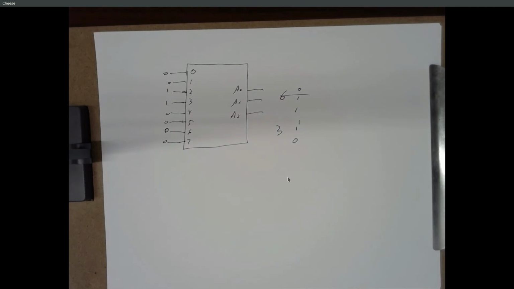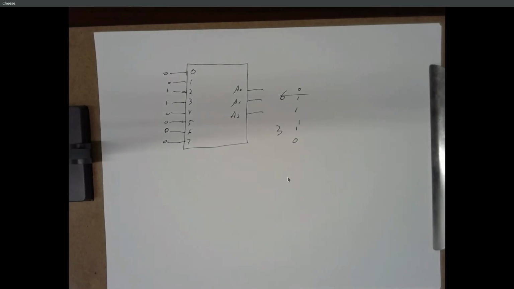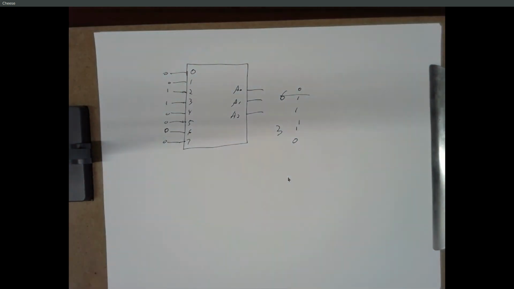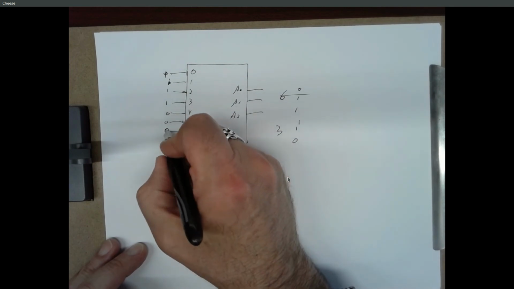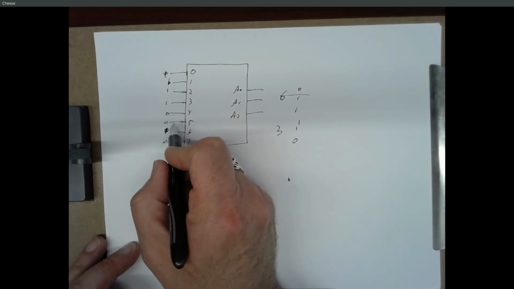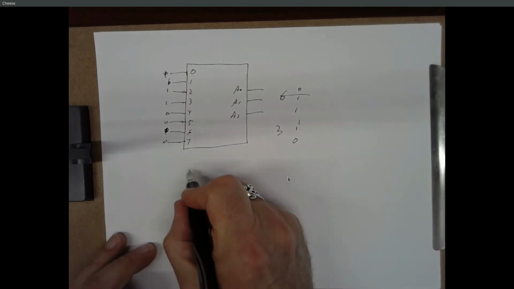Okay, you got the idea of the conceptual behavior? So the way it's actually implemented is filled with all kinds of little quirks. One quirk is that it's not when an input is high, it's when an input is low that it's considered to be active. So in this case, we'd be getting events on lines 0, 1, 4, 5, 6, and 7. This device assumes that a 1 means nothing is happening, and a 0 means something is happening. So now we've got events happening at priority levels 4, 5, and 7. So it's what we call active low.